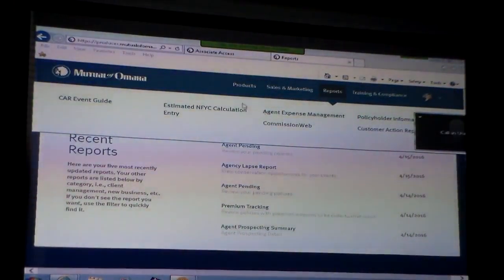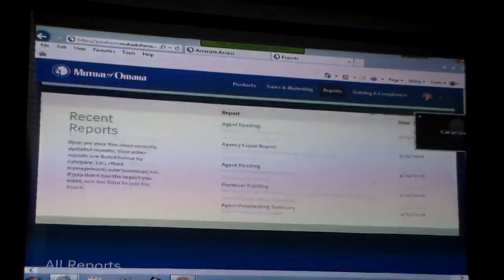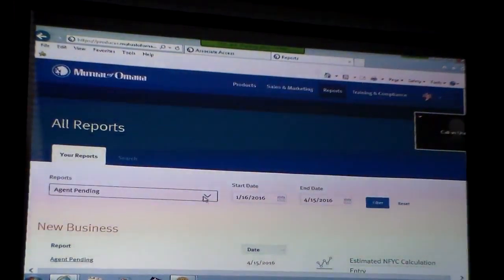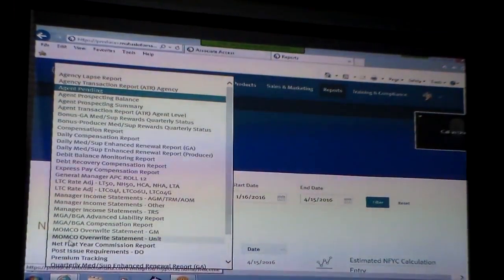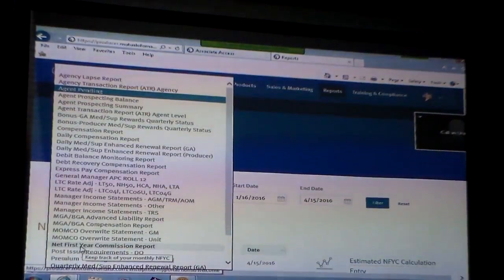And if there's anything else that needs to be done, estimating NFYC, that one actually is not really useful. But let's say I want to go under here and see what issued yesterday under my name. I can go under the agency transaction report and I can update what was issued under my name. I know there was nothing issued under my name or I'd show you. But you can go through and do any of these things, and it's a great way to learn what's going on. Your net first year commission report, it'll show you what you've sold, how many life policies, how many DI policies for the whole last 12 months. It's a great option for you.